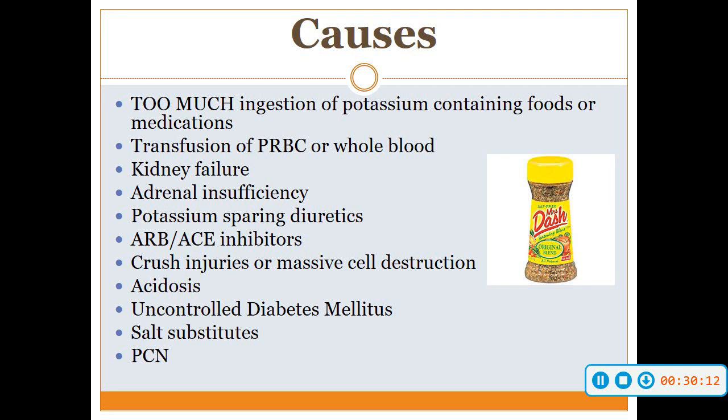Salt substitutes. A lot of times we tell our heart failure patients, you can't have salt, so use a salt substitute. Well, salt substitutes use a lot of potassium. So if they're using that a lot, it could cause hyperkalemia. And it's dangerous for our heart failure patients on digoxin because now we're giving ourselves lots of potassium and we're taking up too many receptors, and then the dig isn't working like it should. And penicillin contains potassium, so it can cause hyperkalemia.